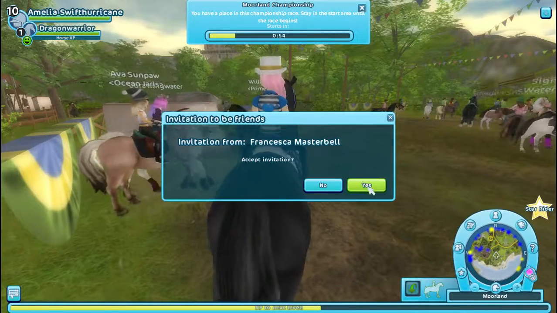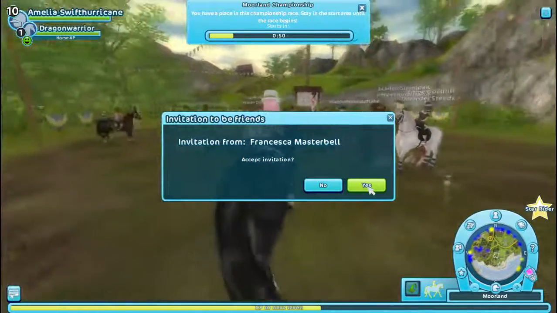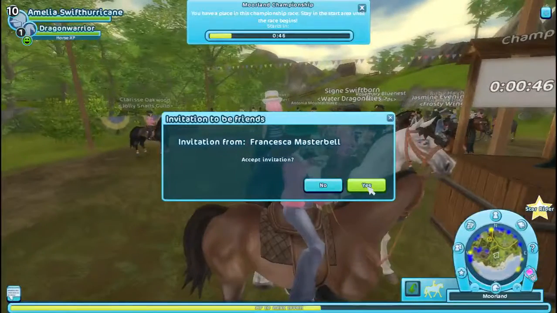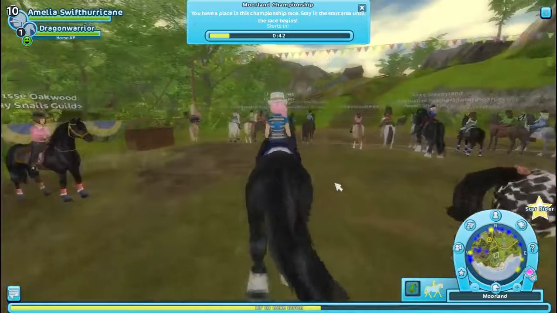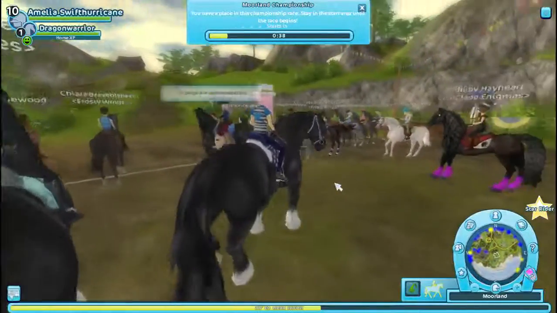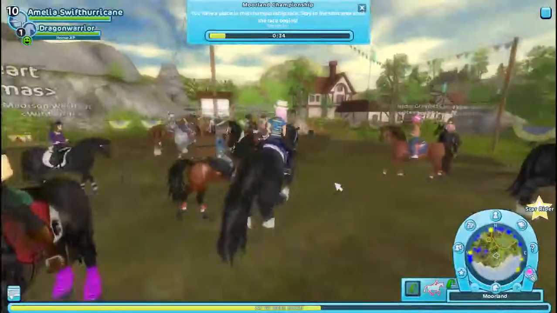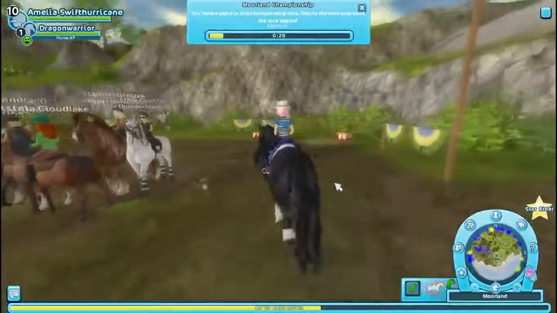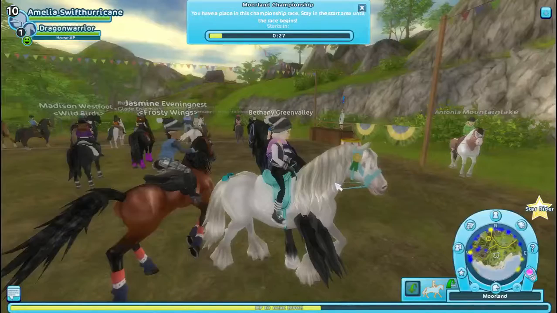You got such a fast horse. Who's this person? I'm trying to find who she is. Nope, but I'm not going to. I don't know you, so I'm not accepting it. Oh. 1, 2... Three Shires. Where's the four? Where's the Ginger Shire? 5 Shires. Wait, 5?